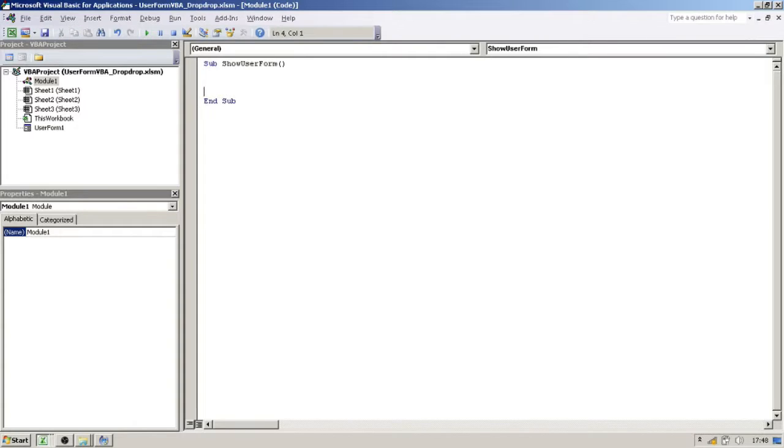So within here, this is the coding that's going to say once this is activated, do something, and what we want to do is show user form 1 here. So what I'm going to type is user form, make sure it's exactly the same, dot show. So I'm saying user form show or display. Just click save there.